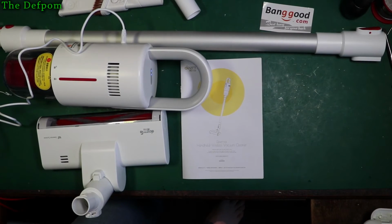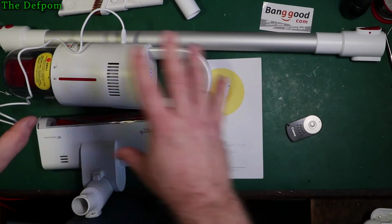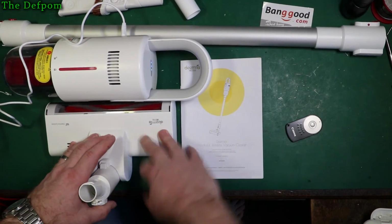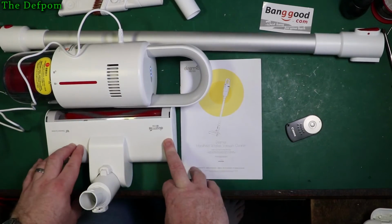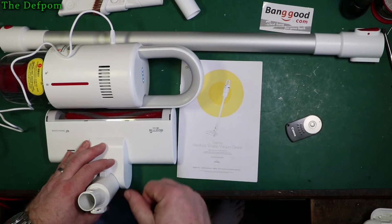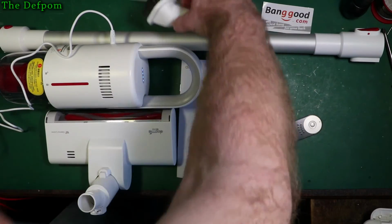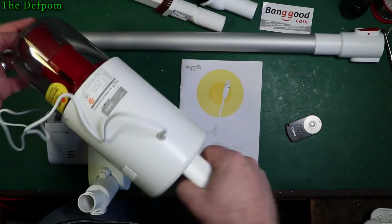So my wife pointed out I should probably give some other information about this, such as how much it weighs and that sort of stuff. If you're using this as a carpet cleaner, with this attachment, that shaft and this head, that weighs 1.6 kilos in total. This piece here weighs 1.1 kilos, and this and that shaft weigh 500 grams. These weigh almost nothing, so it's not worth mentioning. So it's basically only a kilo you have to hang around.